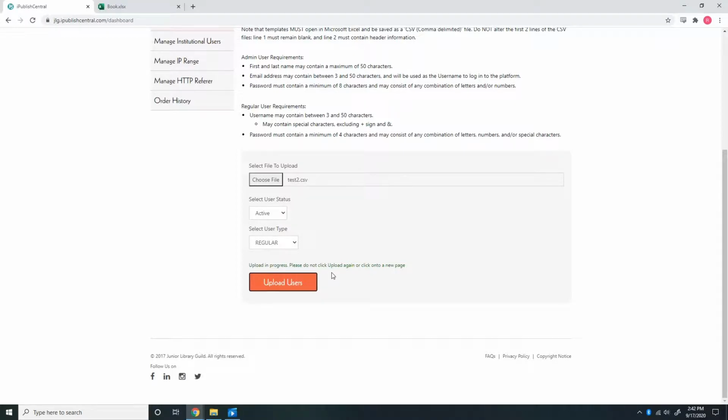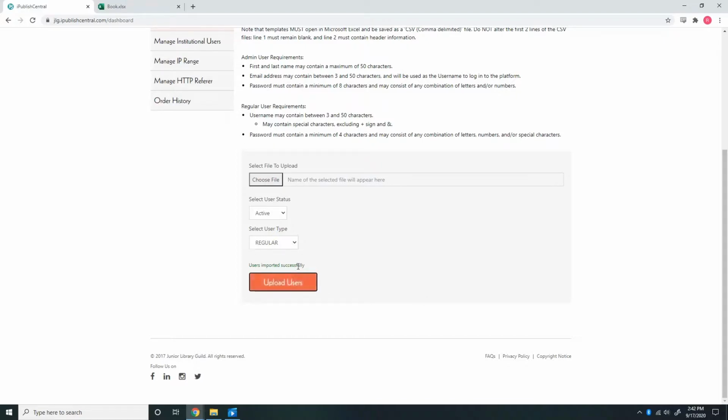Depending on the number of users you have and how fast your internet speed is, it may take upwards of an hour. However, if after an hour you have still not received a success or error message, close out of your browser and try logging in again. Go to the admin dashboard and then head back to your Manage Institutional Users. If you don't see your list of users, feel free to either try the import again or send your list over to our customer service department, who would be happy to assist you.